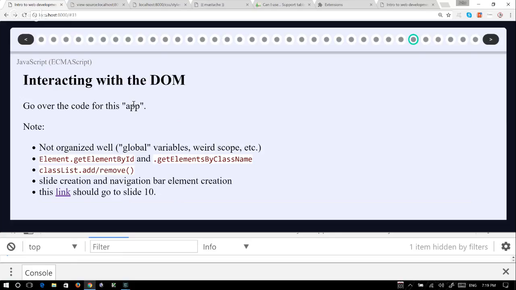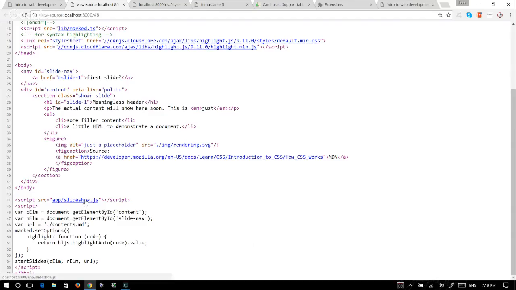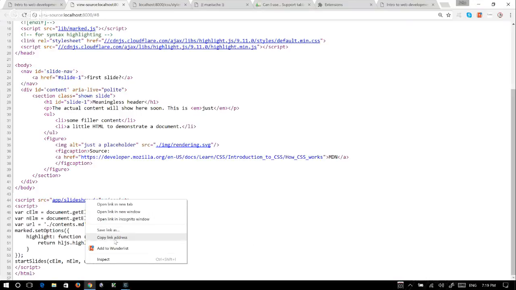Okay, so I'm going to finish off with a little looking at interacting with the DOM. My example for this is actually just the slideshow app I've created.